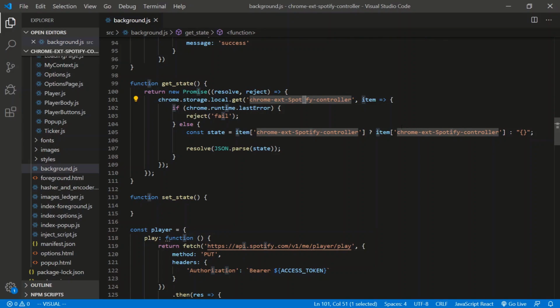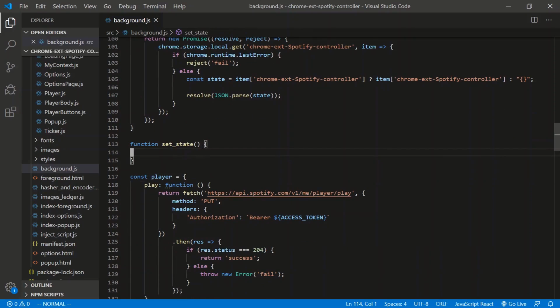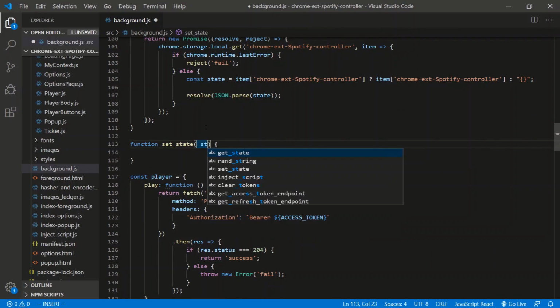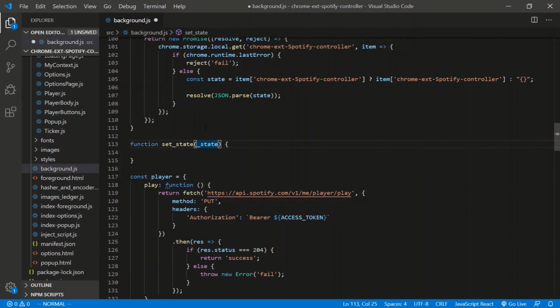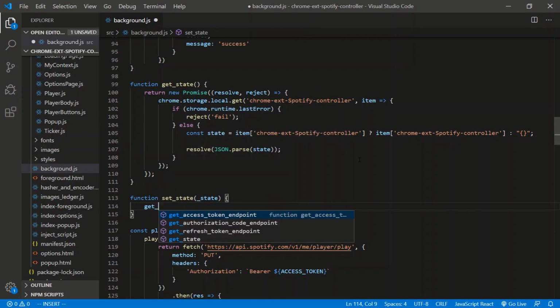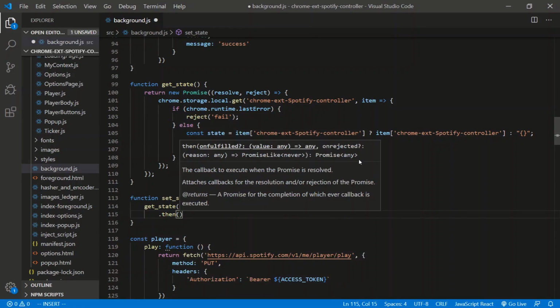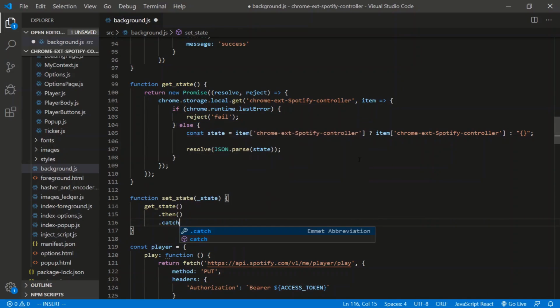All right, looks good. Let's write the set state. So we're going to have a parameter or an argument here that takes in something they want to update the state with. So every time we set the state, we want to get the old state first and then update the state. So we can just call the function we just wrote, and it is a promise, so we can do this, dot then, and if there's an error, we'll have a catch.